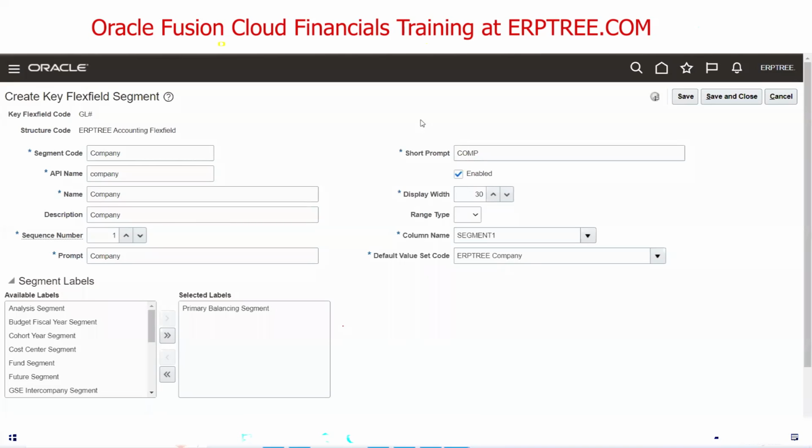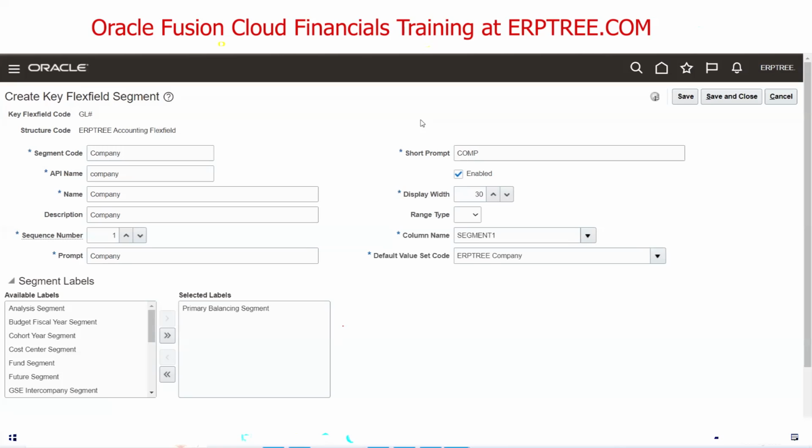Sir, in the page of creating value set, we can select module. But as you said initially, only in GL module, we will get the accounting flex field. So why is the system allowing us to select any other module? Later on, we'll not get it now. This flex field concept we have in the different applications. To use this, in which application you are creating.